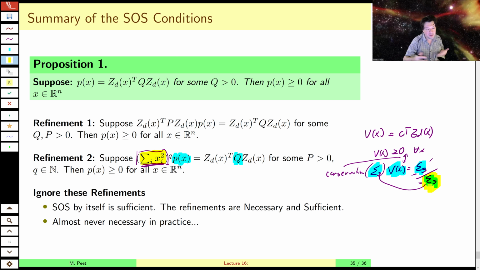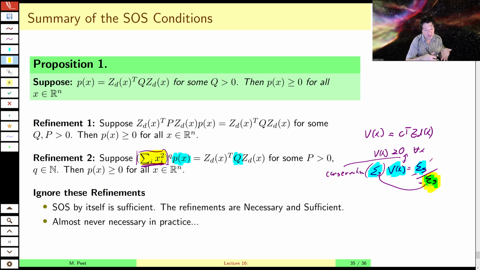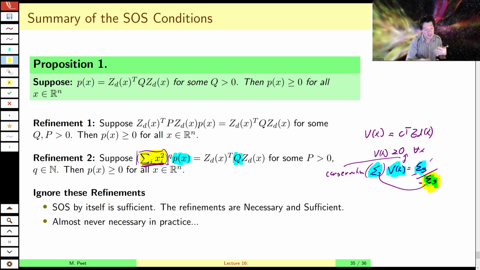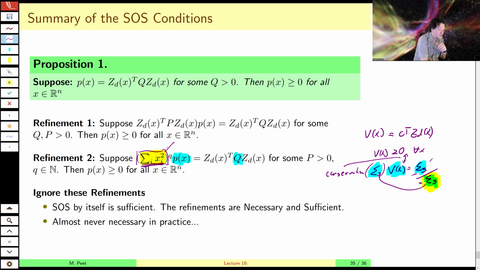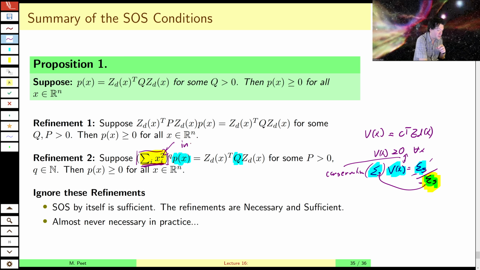But that's okay because our goal here is not to solve NP-hard problems exactly, but to relax them or construct sequences of optimization problems which converge to necessity as we increase the complexity. And our metric for increasing the complexity here is adding these sum over xi squareds.